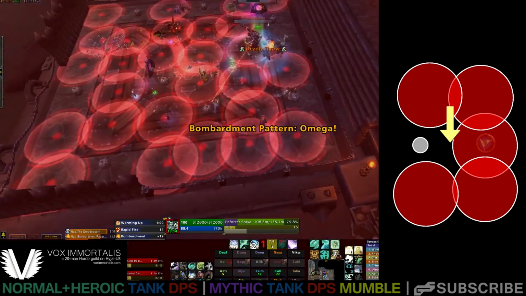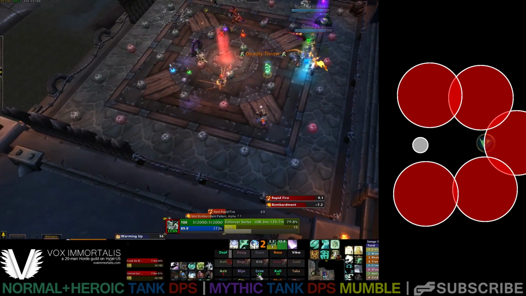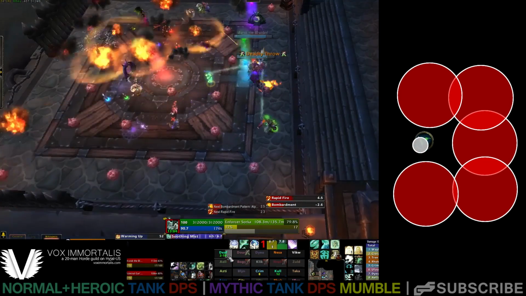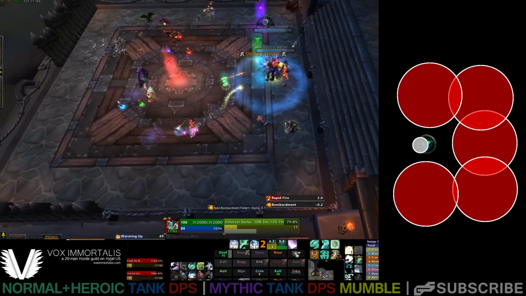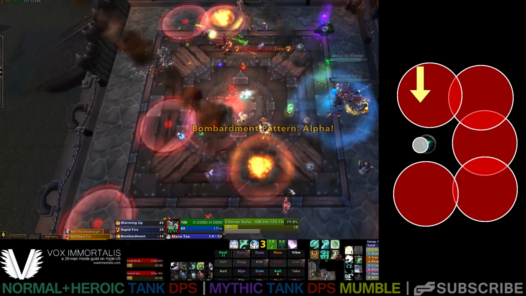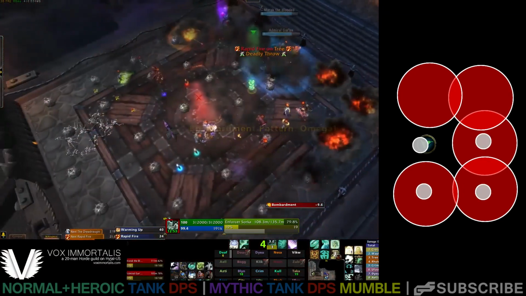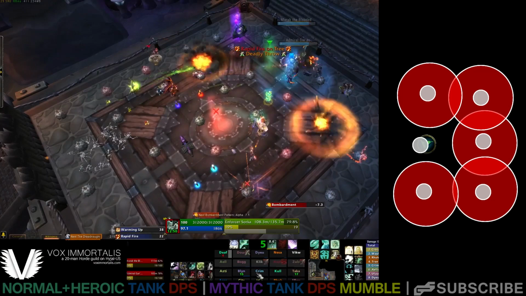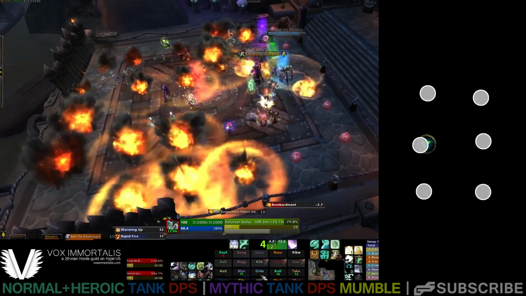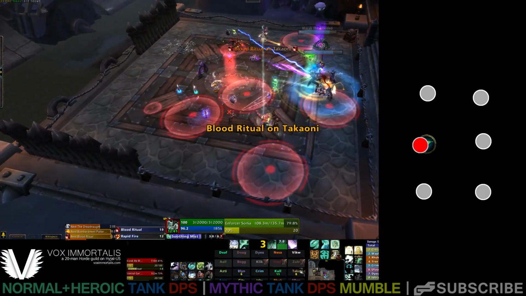So you want to move to the left here. So let's just do that. Actually, I have to drag that. There we go. All right, so now you are basically hanging out with this alpha bomb while the initial hits happen with all the omegas. And then, of course, the actual omega bombs will land and the explosions will go off. And then the actual alpha bomb that you're on will start to explode.